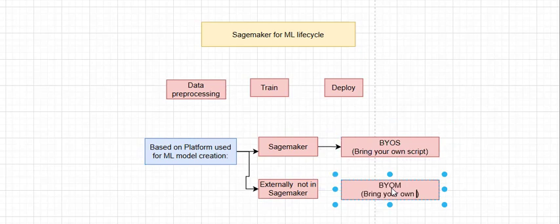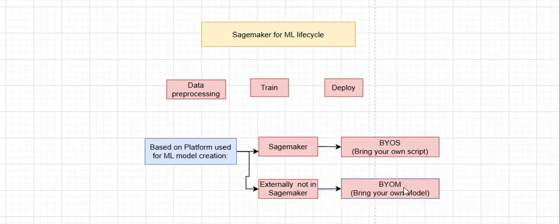What is that? Bring your own model. We are taking our own model, not any pre-built models. We take our readily available model and just deploy it on top of SageMaker by using SageMaker endpoints.